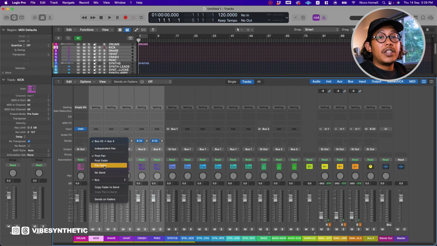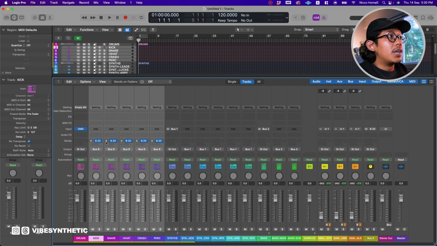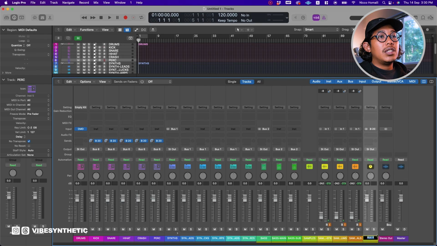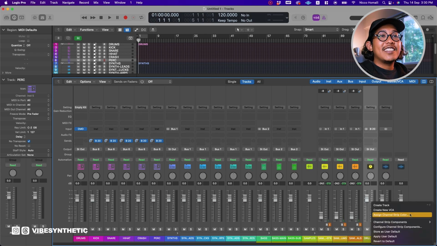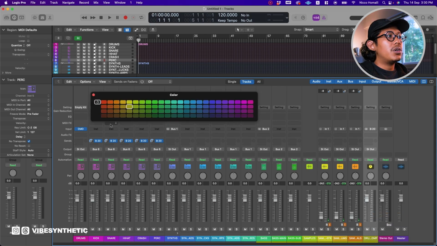So there's post fader and pre-fader. Post fader is basically when your drums are sending out the signals with the effects. Now what I want to do is to send out the drums without the effects. So I'm going to set it over here at pre-fader, and I'm just going to make all of them at 0 decibels. So over here you can see there is this thing called auxiliary 4. It's your drum parallel compression track. I'm going to rename this as drum parallel comp. I'm just going to change the color of this to something more of a darker tone, so you know it's always tied to your drums.